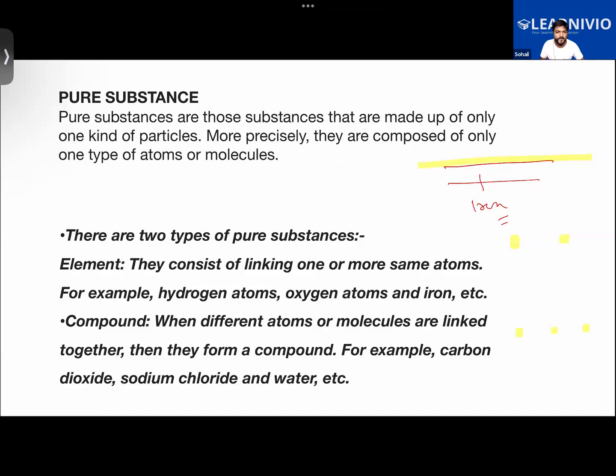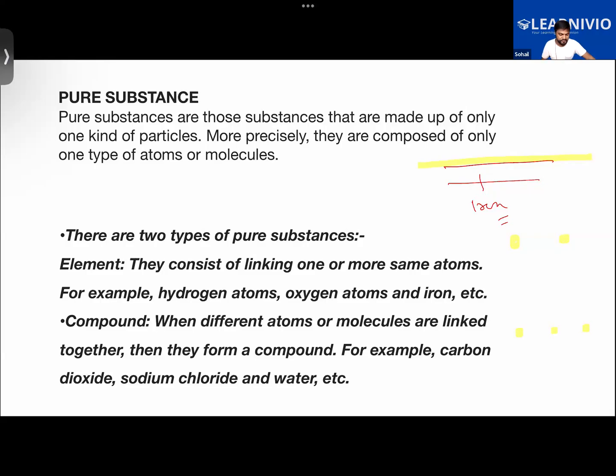I'm asking about impurities, not about the impure substance. Impurities will be the substances that make a given substance impure. For example, the presence of mud in water makes it impure. So mud is the impurity here. Impurities are the unwanted particles present in a given substance, and thereby they make it impure.